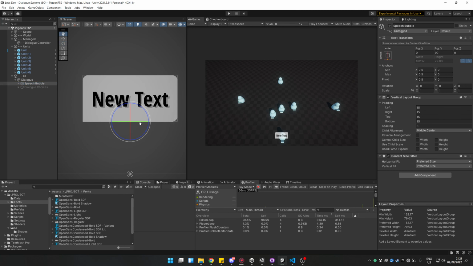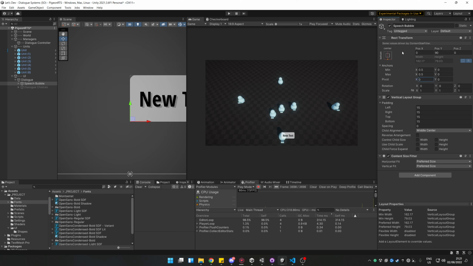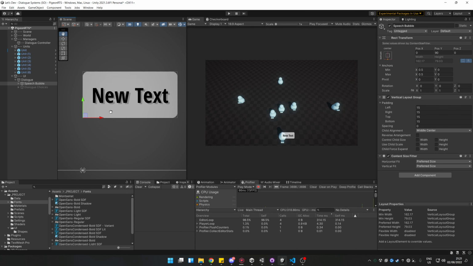Okay, so for the speech bubble, we want to match it to the position of wherever the pigeon is. So we need to adjust our pivot here. Our pivot's currently in the middle bottom. We need to change that to the bottom left. Yeah, then we can work with that.